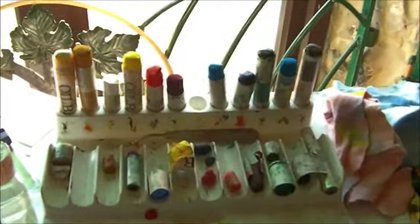Before we start, I'm going to show you all the different things that you're going to need for your picture, for your painting. We'll start off with the essential equipment. What we need is obviously the oil sticks themselves. Handy little holder there, give you a range from light to dark.